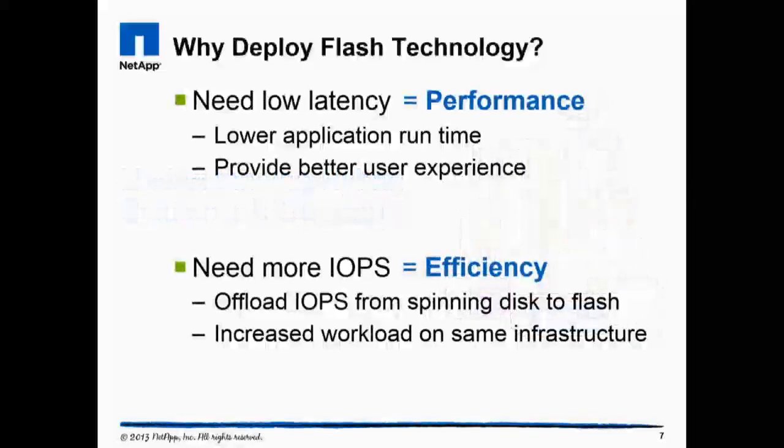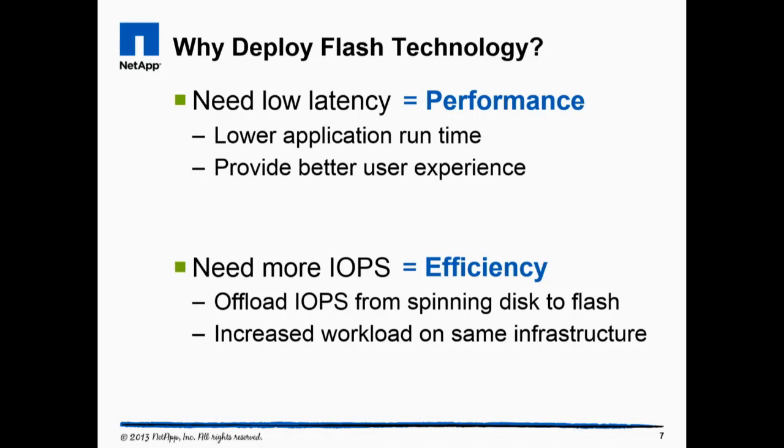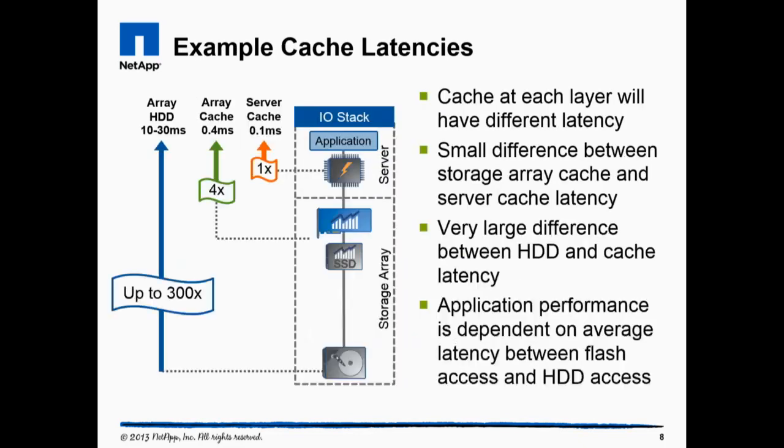To understand what these technologies really mean, consider your goals. If your goals are performance improvement, then you need lower latency. You want to reduce the amount of clock time it takes for a specific action to occur within your infrastructure. Your goals might be efficiency-oriented, meaning you've got enough IOPS and good performance, but maybe you want to add more workloads, and this essentially means you need more IOPS, so you can do that with flash as well.